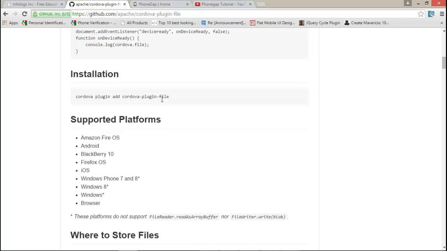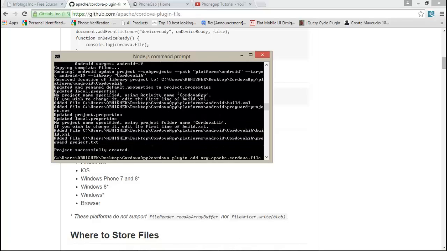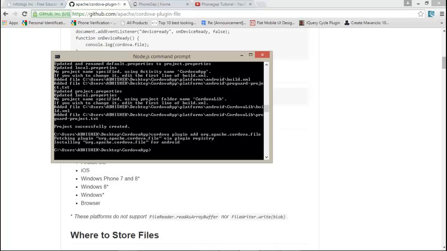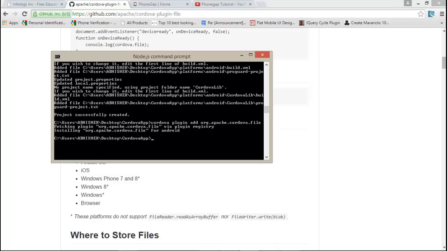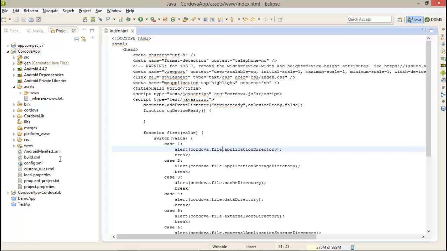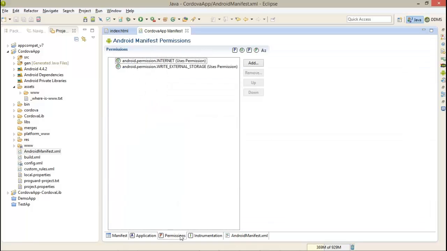You can access the Cordova plugin at org.apache.cordova.file. And you can see over here, I have created a simple project, created a new application, after that added the platform as Android, and after that added a plugin, that is org.apache.cordova.file. And in my manifest, the required permissions will be automatically added to your project. Just go to the permission tab. Here you can see the internet permission as well as write external storage permission. This is what the plugin automatically does. You do not need to do this kind of stuff. Just for information, I'm showing you this.